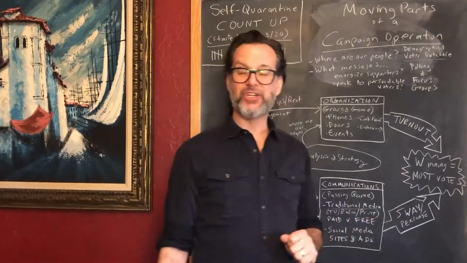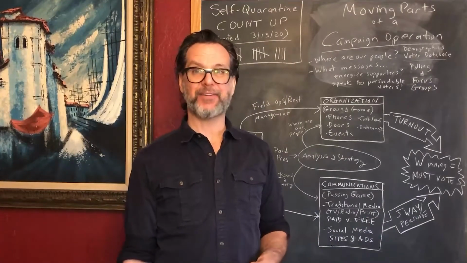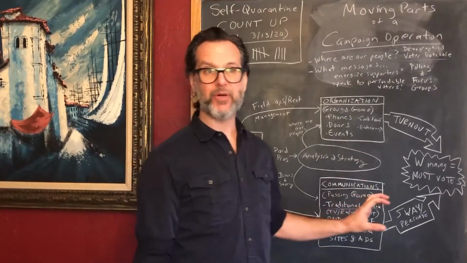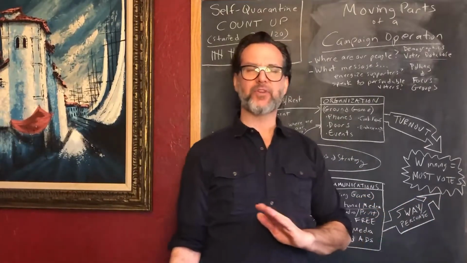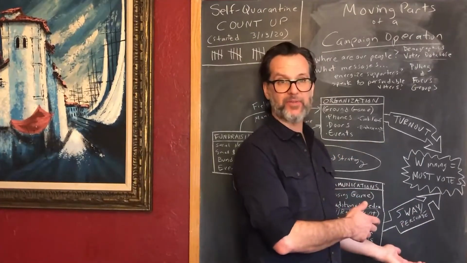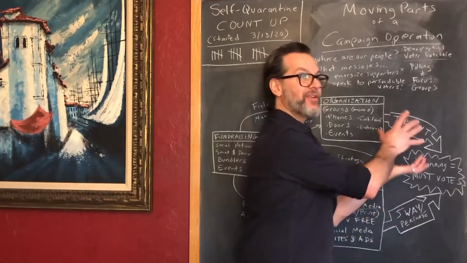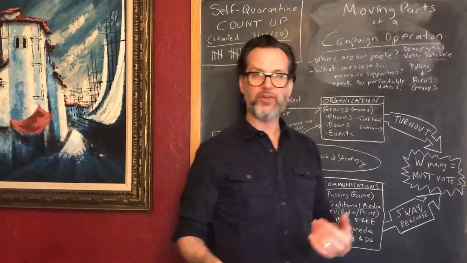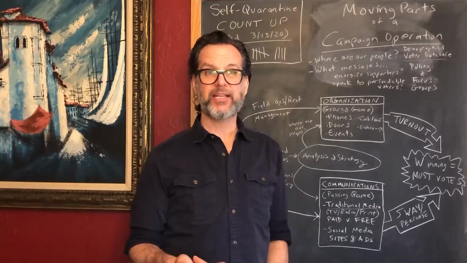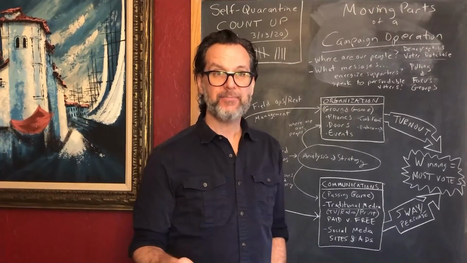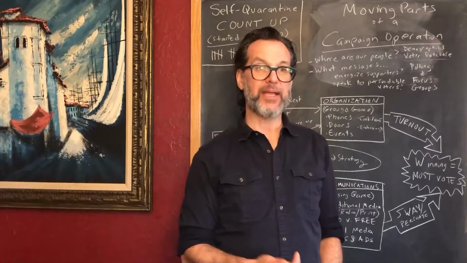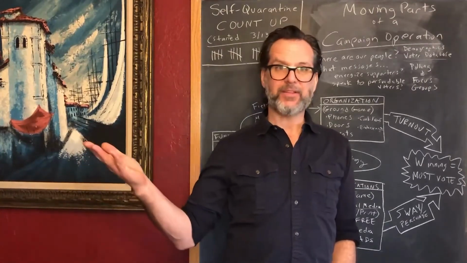One of the things you're going to learn to do in a campaign is identify who these people are, how many of them there are, and where you ought to be putting your resources. And there's no across-the-board rule for whether you're going to focus on turnout or on persuasion in equal measures, or mostly this, or a little bit of that, what your ratio is. That's going to vary from race to race, and it's going to vary from year to year. What's true in Congressional District 3 in 2018 might not be true for Congressional District 3 in 2020, based on exogenous factors like the events.